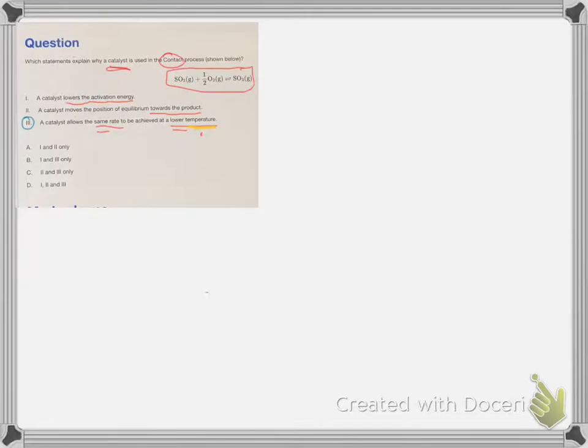Now let's look at catalysts and what they do to the rates. They enter the reaction, but they're not changed chemically, so they're not changed in their shape at the end of the reaction. What they do is bring the reactive parts of the reacting particles into cross contact with each other. And that was one of the rules of the collision theory that had to be ticked off. And in this case, it is ticked off.